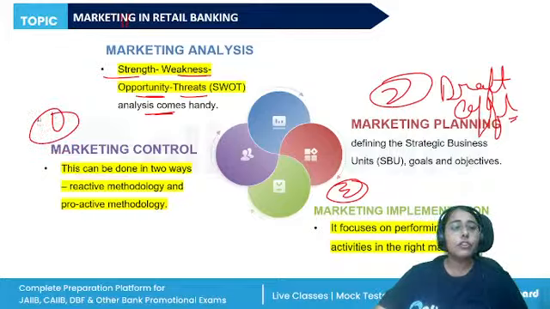There's also the marketing mix in retail banking, the ingredients in the marketing mix. We start with the product, anything that has the capacity to provide satisfaction and use to the customer. Then the price can be the interest rate which is offered on the deposits, or it can be the interest rate which is charged on the loan product. Then we have promotion, advertisement, and promotion, so that customer awareness is created so that the product can reach the customer. So promotion refers to the awareness.